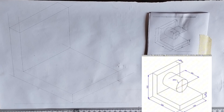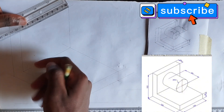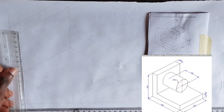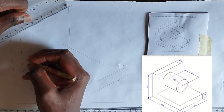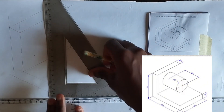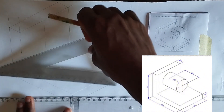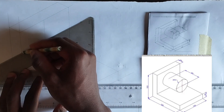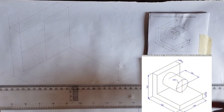The first thing we are going to do is find the center of this particular face. We have been given this face length to be 10, and the length here is 8. So I'm going to mark 40 here, then mark 50 here. I'm going to divide that into four equal halves in this manner. Please ensure you make use of thin lines and that your line is very faint.